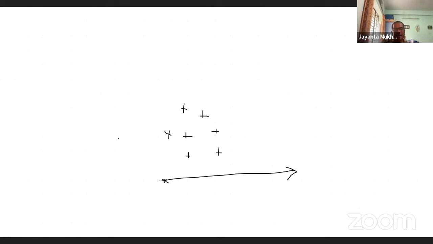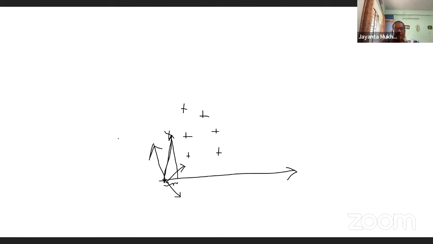Now in your new coordinate system, suppose this is your center, and you have a new coordinate system of x, y, z. I am giving the example with respect to a three-dimensional coordinate system, and let there be one particular direction in that system. When you take a projection, you know that this is the projected point. If I draw the perpendicular, this length is the projected length. So it will have some value.